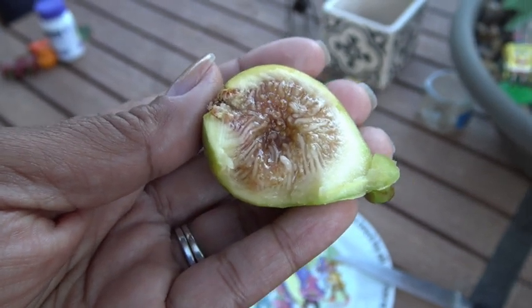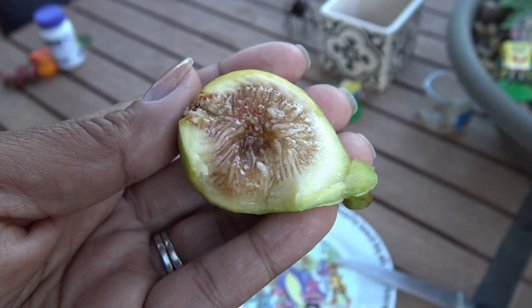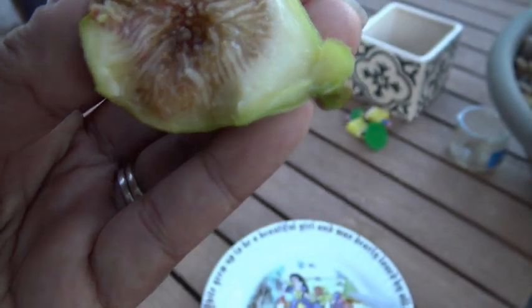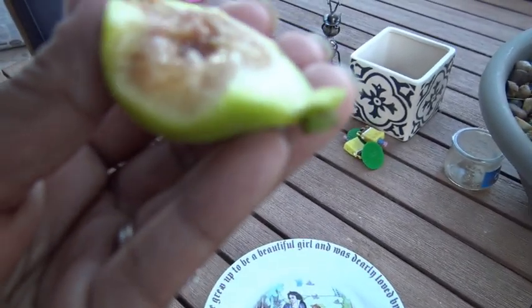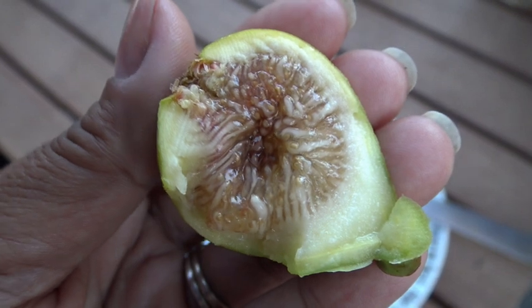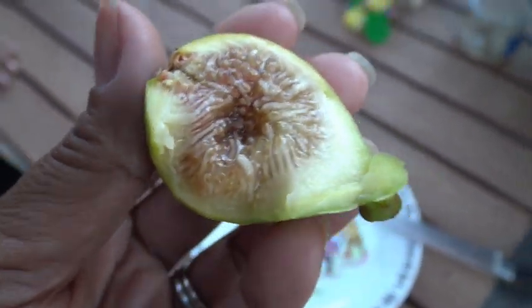I don't know when people say it's like melon, but it does have a honeydew melon type flavor. Actually, it tastes like Korean melons, which is what it reminds me of if you've ever had a Korean melon, which is probably more random. But look at that. Oh my gosh, this thing. Let me see if I can focus you guys in on... Sorry, I'm trying to do this with one hand. Okay. Look at that juice in there. That's my fear. I was just so afraid that it would be completely dry.